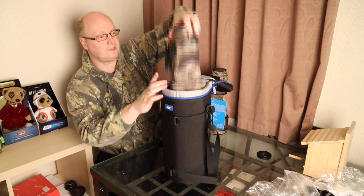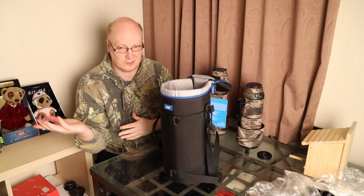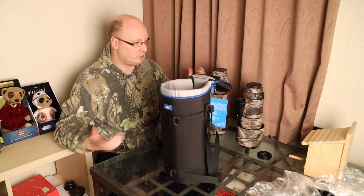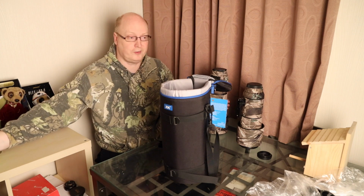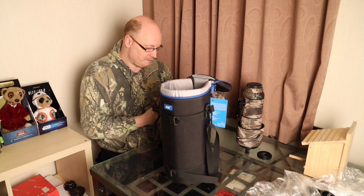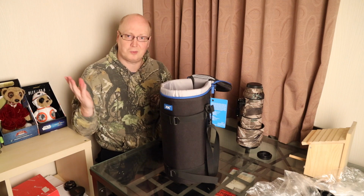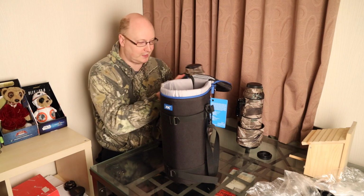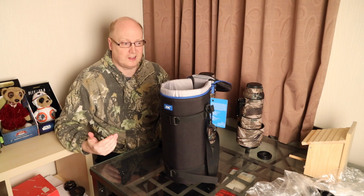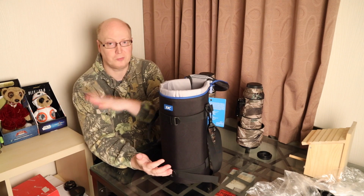And it fits most lenses and zoom lenses, such as the Sony 200-600, your 70-200 2.8 lenses. Virtually all the 150-600s, including I think the Sport would probably fit in this as well. And I think it's a good quality case for a relatively small amount of money. And if you're thinking that your bag is a bit too small for one of these lenses, something like this would be ideal to carry along with your smaller bag.